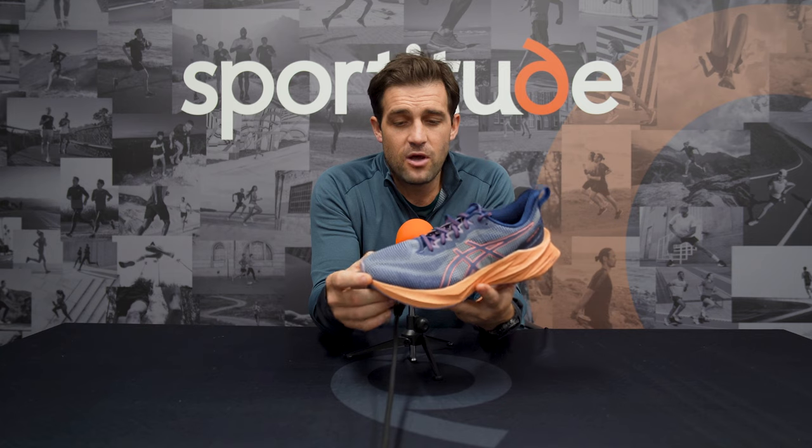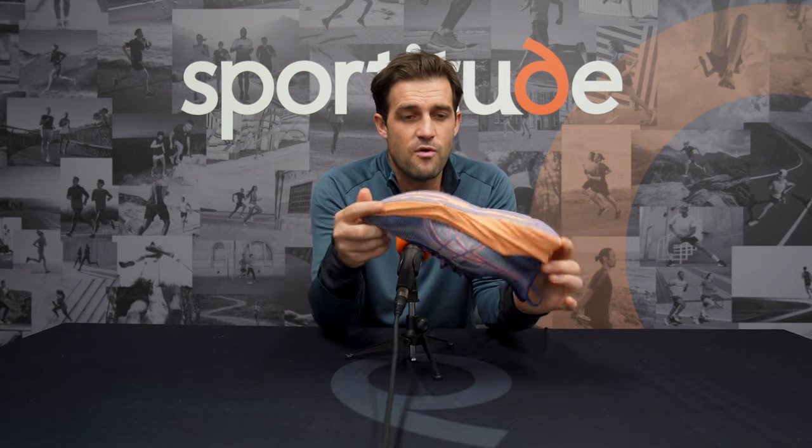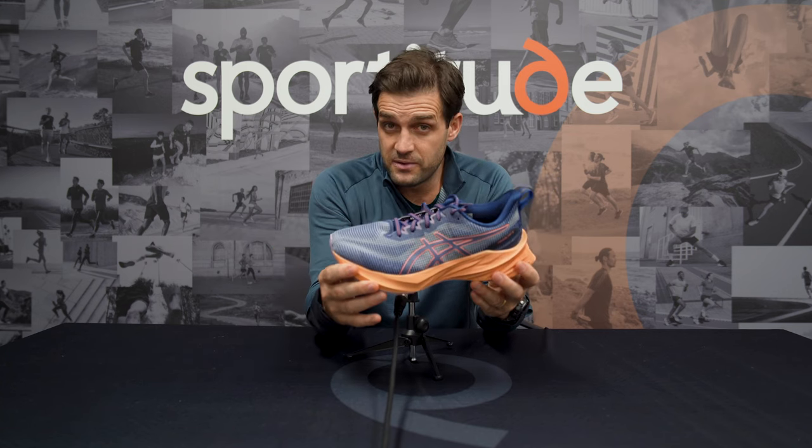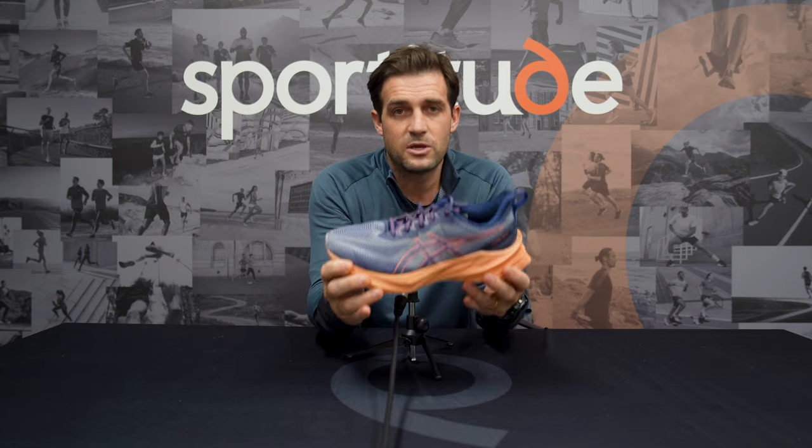The shoe is very light, largely due to elements that have been reduced or removed — a relatively minimalistic outsole and a single-density foam midsole keep it nice and light and relatively responsive. Its main appeal is the cushioning element. The reason the Nova Blast 3 made this top selection for versatility is purely because it is a very light but cushioned shoe. If you're transitioning from a daily trainer like a Gel Nimbus or a 1080 and you want that soft, spongy feel in a lighter package, the Nova Blast 3 is certainly one to consider.